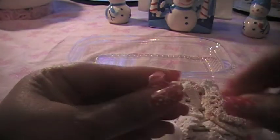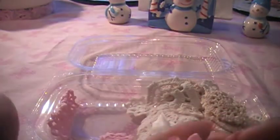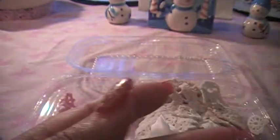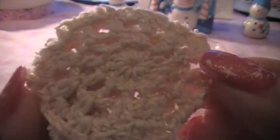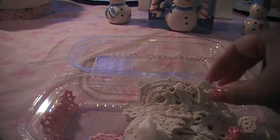Oh, I have to show this. This beautiful flower. Isn't it gorgeous? That is so pretty. Look. Oh, I love it. Isn't it so pretty? I love all these doilies. Oh my god, so many doilies. It's unbelievable. Look at that. And she dyes it herself. Isn't it gorgeous? I love it.